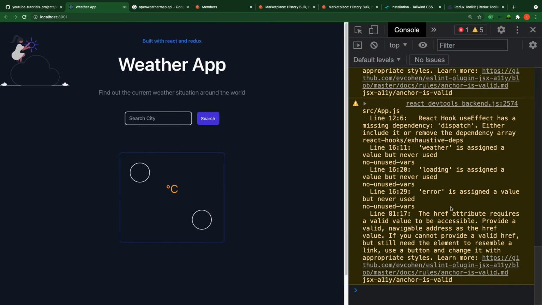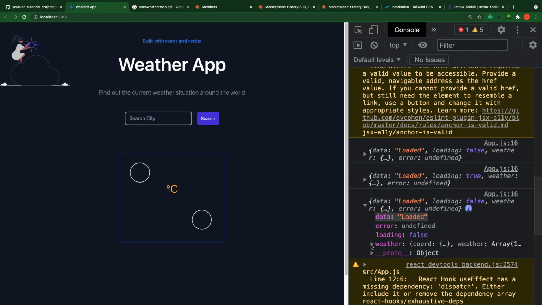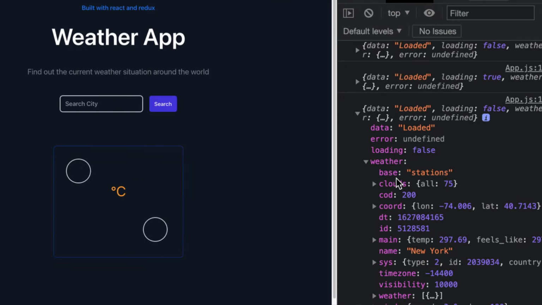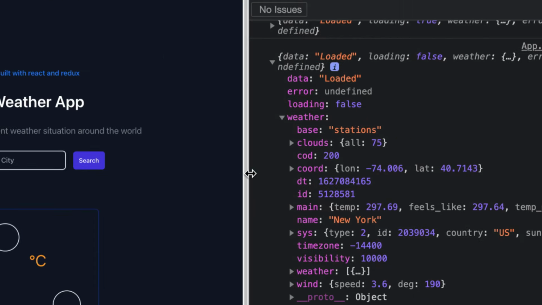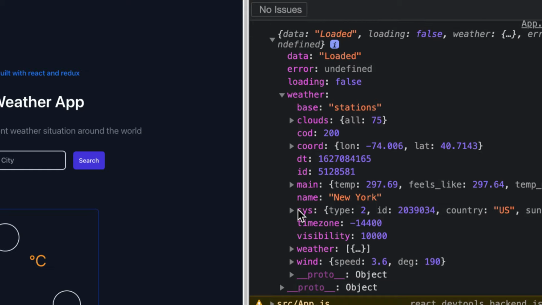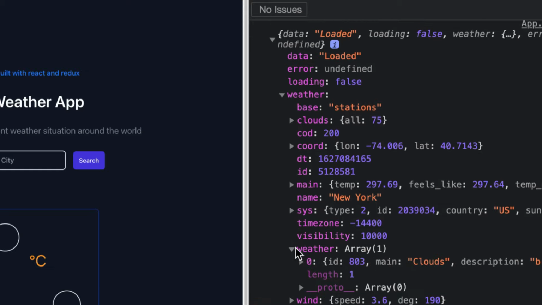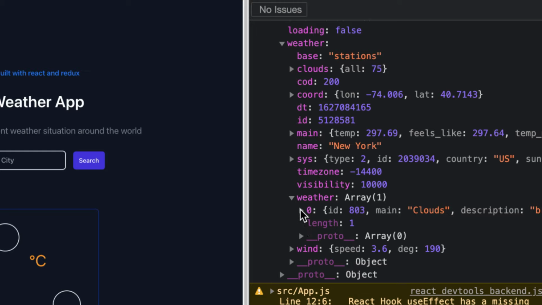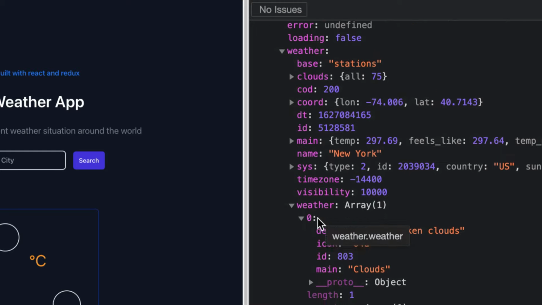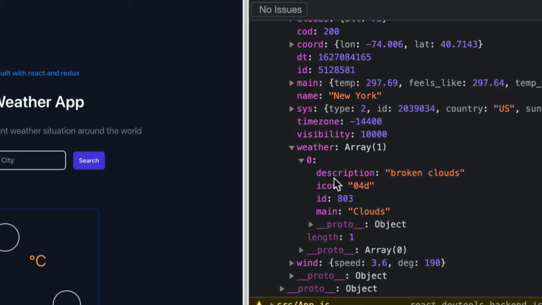So you can see that inside our console, we have this state on the weather. And here we're going to retrieve or map all the images. But how can we append the image? It's a little bit weird here. If you go back and check the weather, it's an array of objects, and then we have the weather array at index 0, and then we have the description, and then we have the icon. So how can we display this icon? This icon is not a JPG or PNG or whatever.